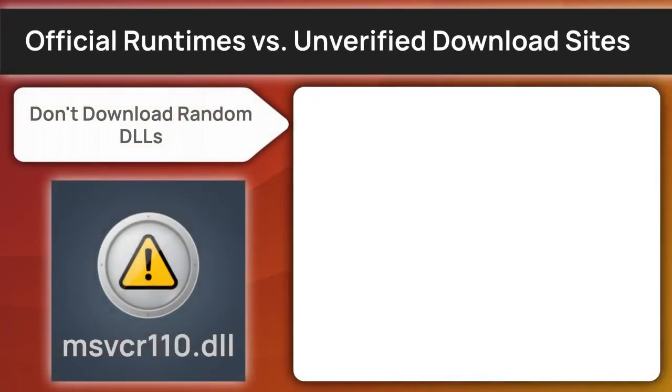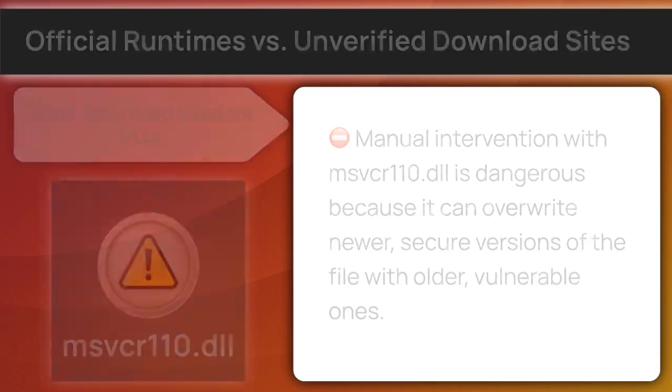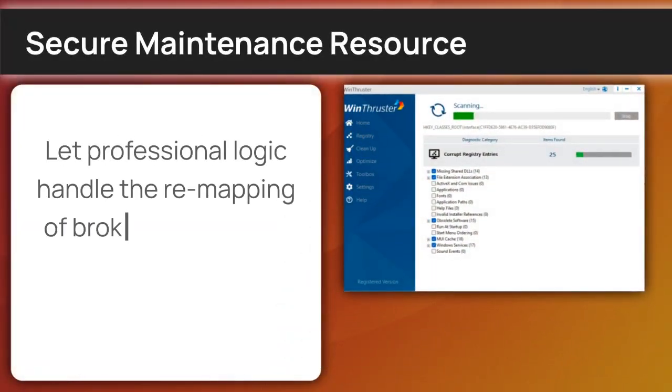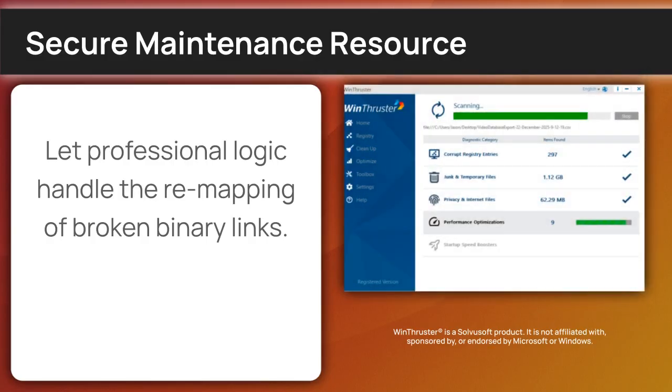A quick professional note on security: sourcing components correctly is just as important as the fix itself. Keep in mind that the Msvcr110.dll must be properly registered with the Windows registry. Simply dragging and dropping the file into a folder rarely fixes the root cause of the error. For a reliable way to monitor these specific library interactions, I've included a professional resource link in the description.